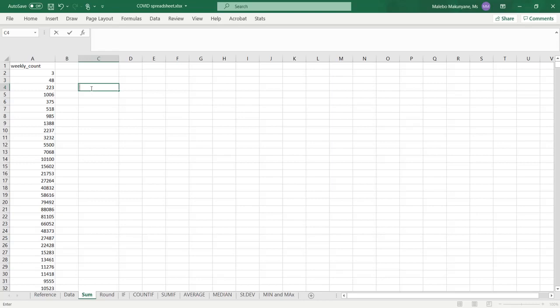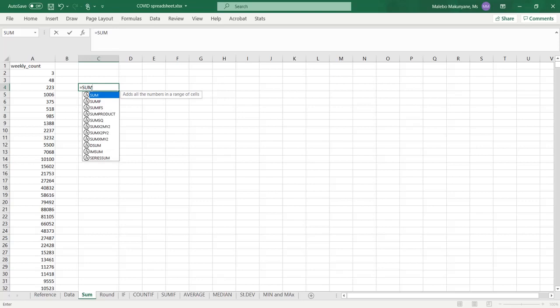if you want to calculate weekly COVID cases in South Africa from the first week of 2020 till the second week of 2021, we will use the function sum. You start by typing equals to followed by the name of the function, which is sum.